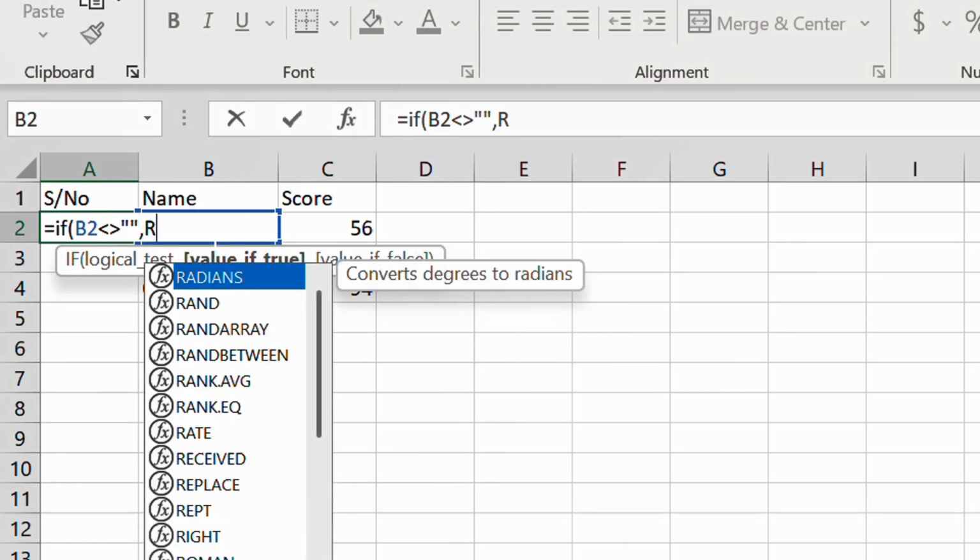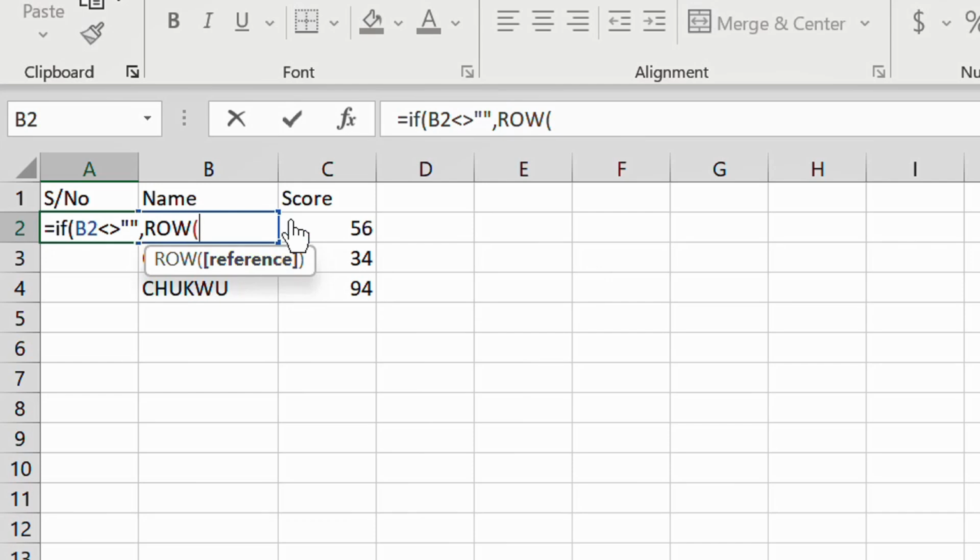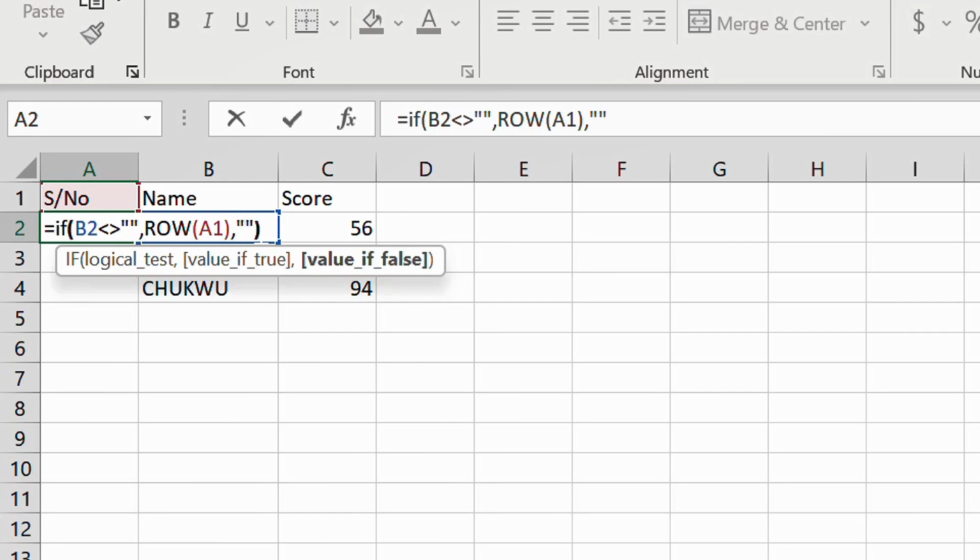So we now go with ROW, and then you reference which table you are talking about. In my case, I'm talking about the row I'm looking for. So I'm looking at this particular row, which is what I'm interested in. So whatever I have changed here, this is where I want it to have an increase. So then I go ahead here and do the same thing, and then I close that up.